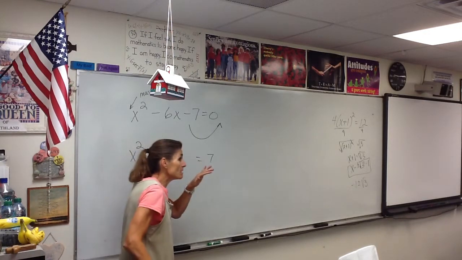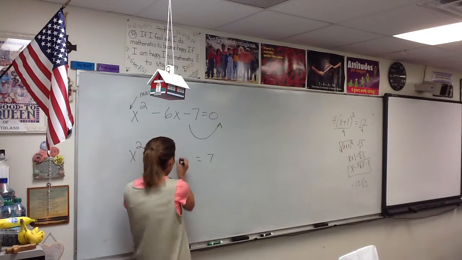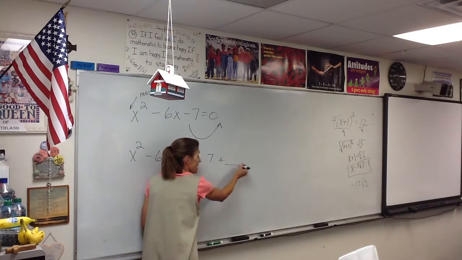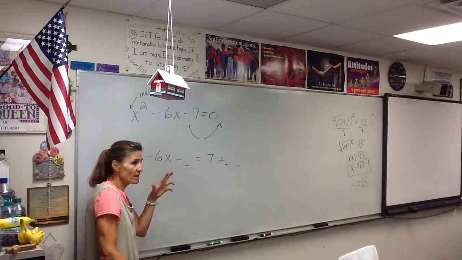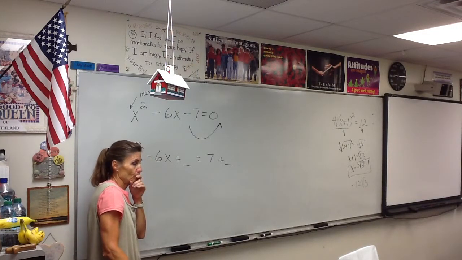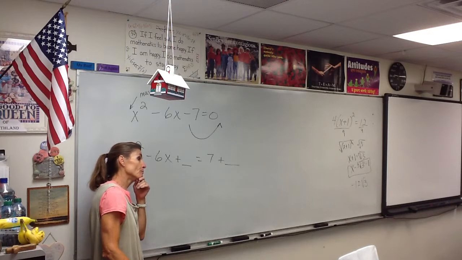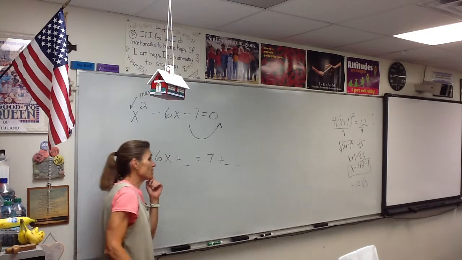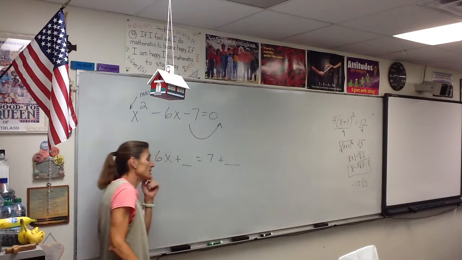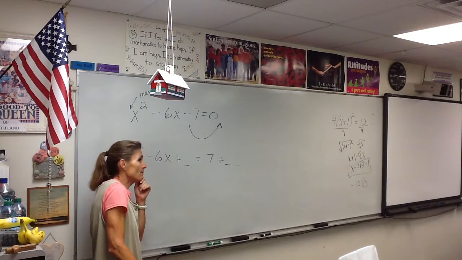We're going to add something to both sides. Does anybody remember how we get the thing we add? Oh, I think I do. It has to, hold on, it's a little trick. It doesn't have to multiply to -6, but add to the 7. No, you're getting confused with something else. It's a good idea, but you're getting confused with something else.